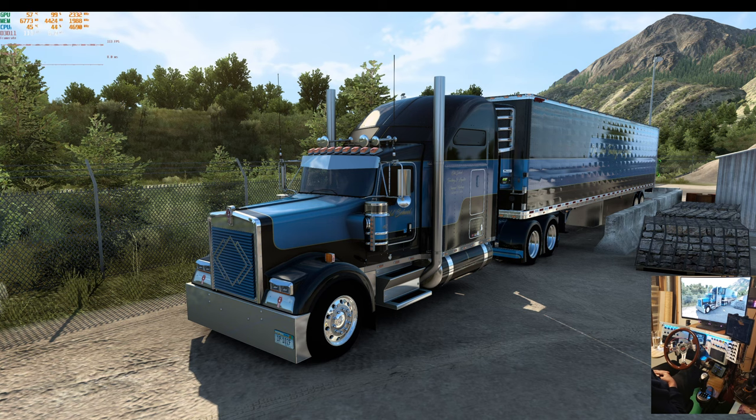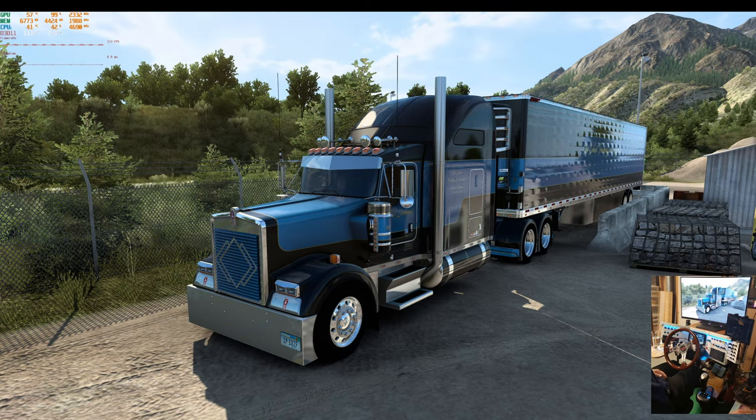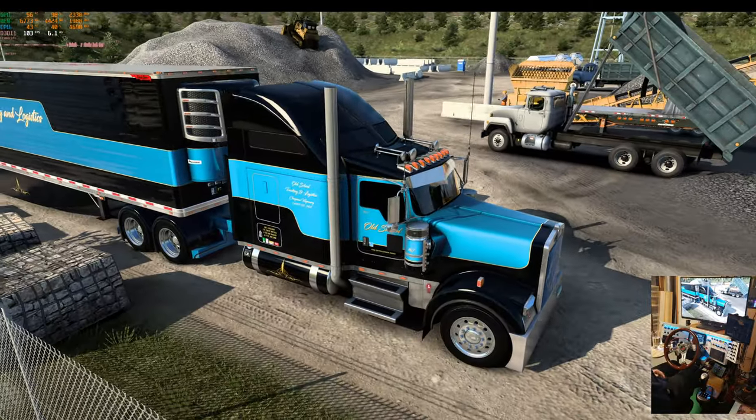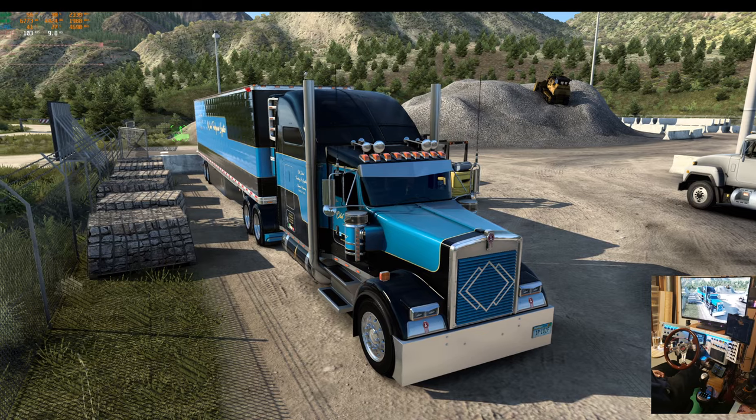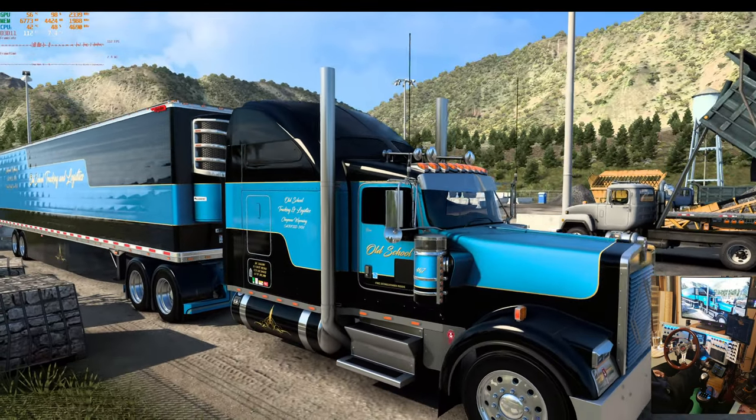But anyway, here we are in Penticton, BC. We picked up a load of dynamite, and we're heading for Olympia, Washington. It's BHP to BHP, or I'm not sure if that would be Namek, I keep forgetting. Something like that. Anyway, the skin came out pretty good.